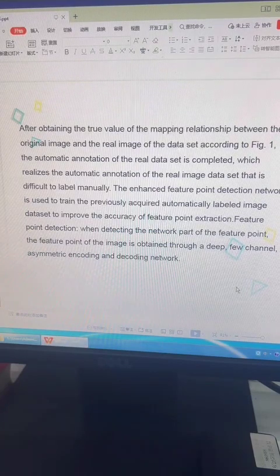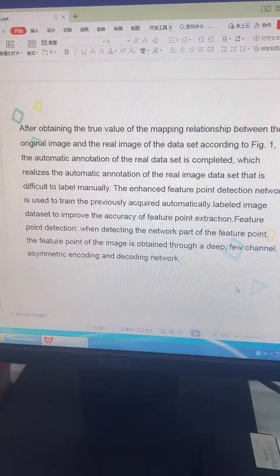The automatic annotation of the real dataset is complete. We realize the automatic annotation of the real image dataset that is difficult to label value manually.